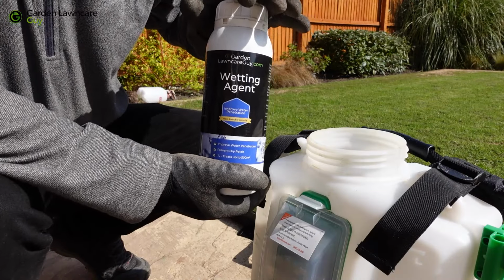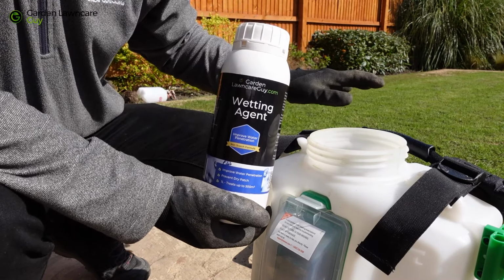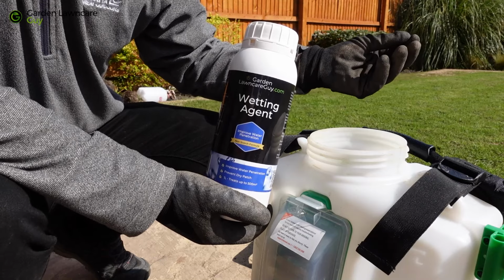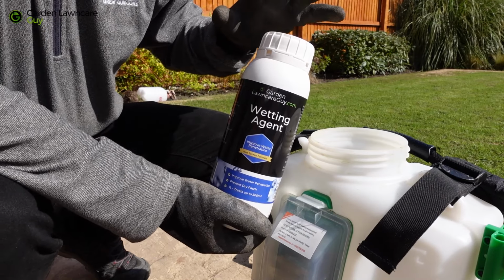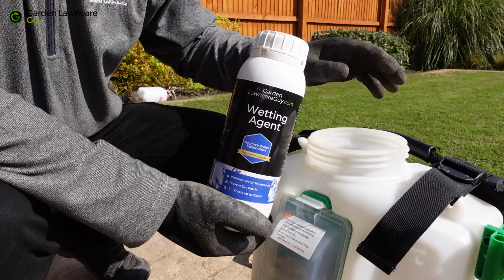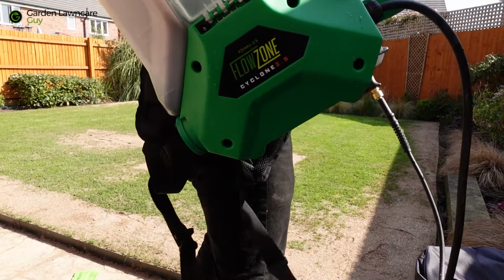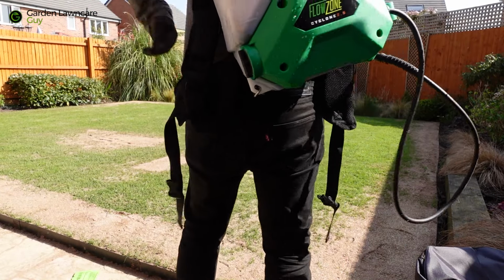Now, the wetting agent does like to be watered in. This product is working within the soil profile, not necessarily in the leaves. What that means is normally you want quite a lot of water to apply this product with, but in this case I'm just going to use probably around 5 litres of water, because I know that I'm going to be watering in afterwards.